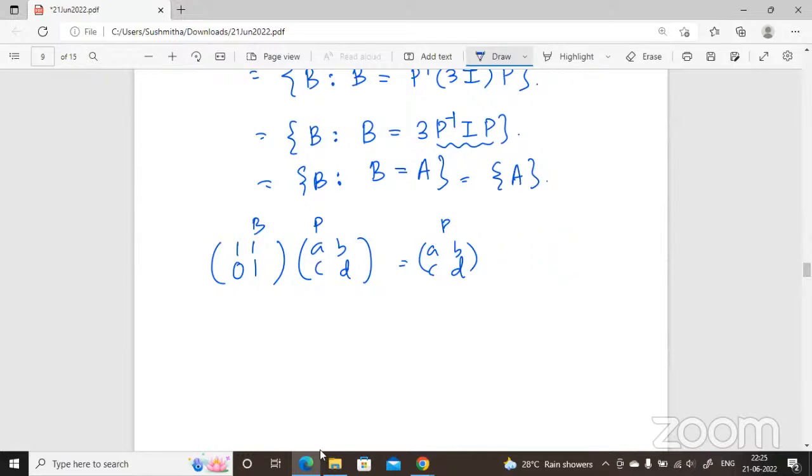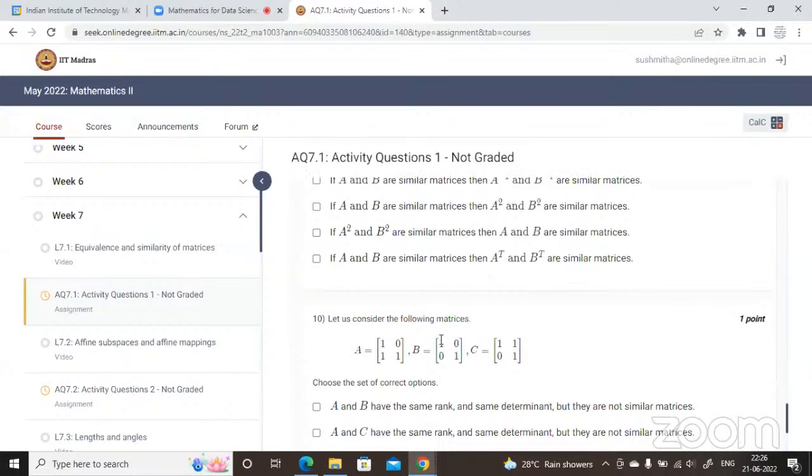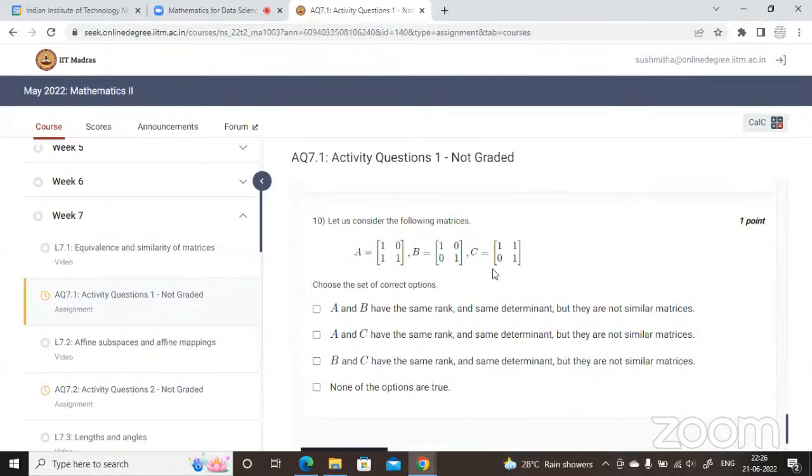Actually, there's some concept I'm keeping in mind that you don't know, so we just try to construct the matrix. But it's not the case. A matrix may be similar to multiple matrices. I was thinking it should be exactly similar, so all elements should match. It is not like that. There is another example where A and C are similar. They are not exactly the same matrices, right? Yes.